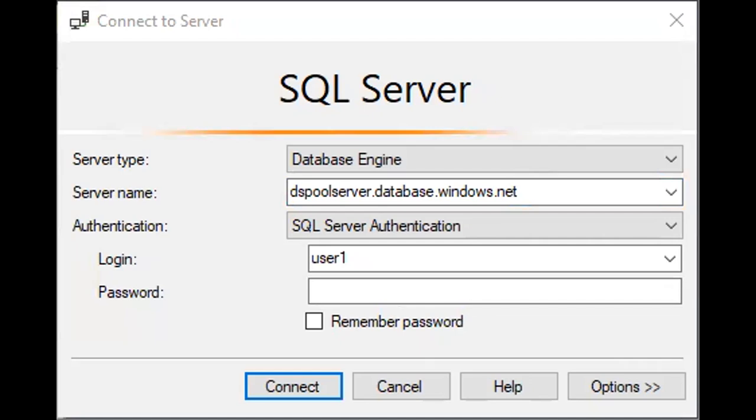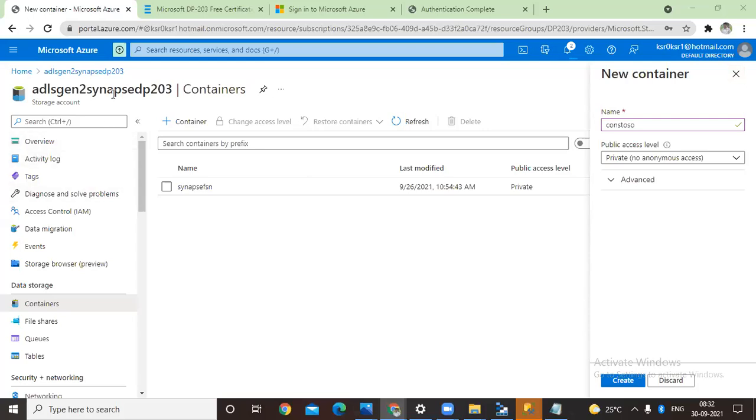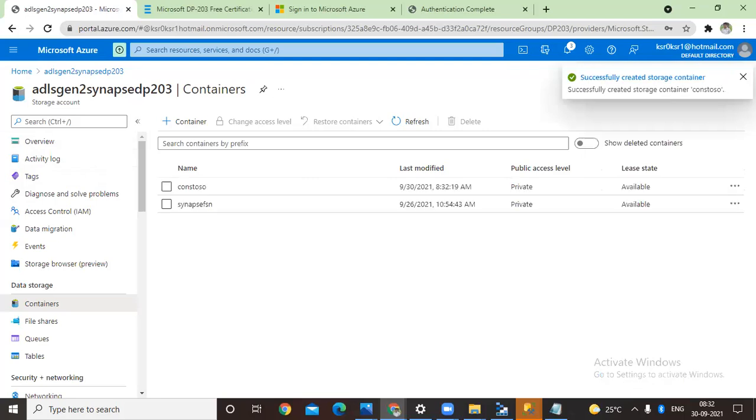So by the time it happens, let's see if he has any storage account. Okay, if we have storage account over here, what we will do is storage account and data lake storage. Let me connect to that. And here I will say Contoso. I took one of the storage accounts which is already available, and I'm creating the folder Contoso.